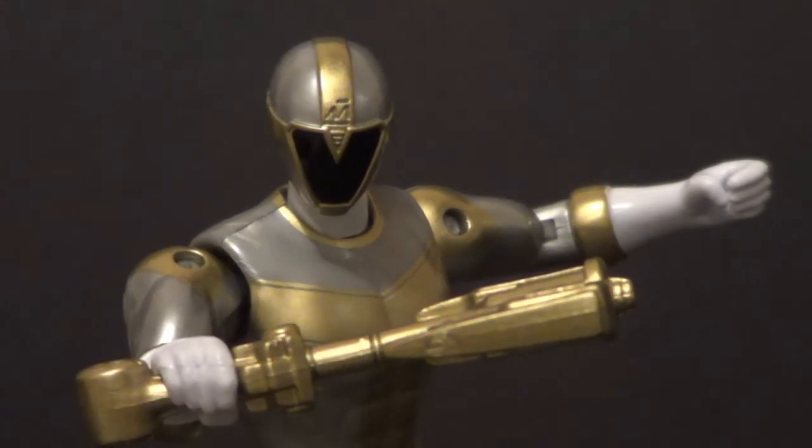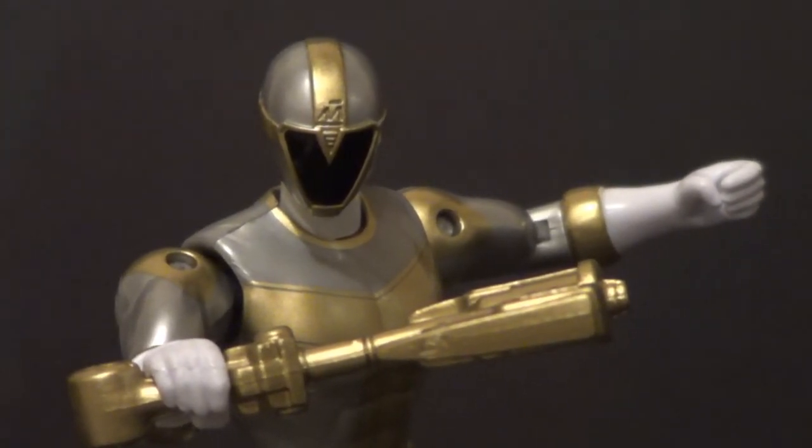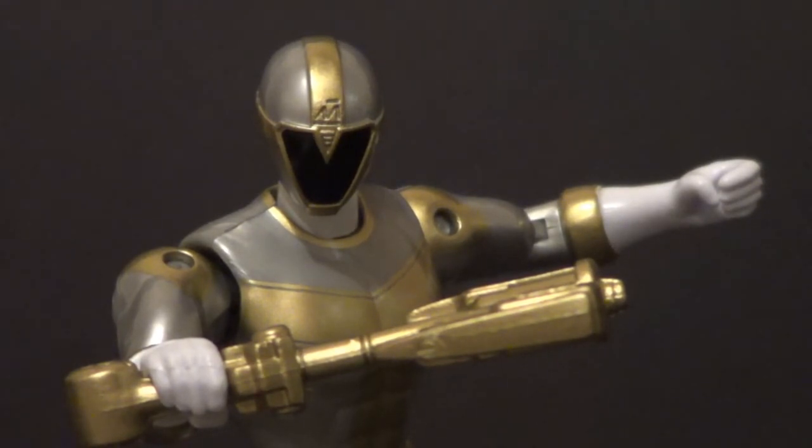He's not this grand old figure, but just a cheap little figure for your kids. If you have a kid that's into Lightspeed Rescue or Super Megaforce or just Power Rangers in general, they'll like this guy. He's a really neat little figure. And if you just want a cheap little Titanium Ranger, you really loved him back in the day, but you can't find a decent price on an older figure of him, then pick this up. Because this is just a neat little figure, and it's probably not that expensive on Amazon or eBay or something. I would see if you can find yourself a good one. And this guy's a good one.